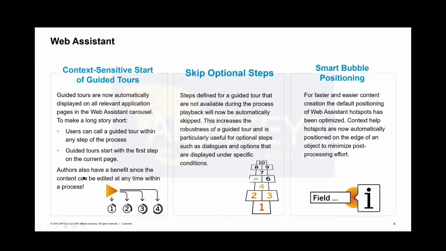Problem was, this was also for authors, so if maintaining a guided tour, and everybody of you having already authored guided tours in a project knows that was pain in the, you know, because you always had to start the process from scratch, and in a 50-stepper, guided tour modification on step 49 was, hey, now I go through the first 48 again to get there. So not really nice for authors. Now it's sensitive to the current active page context. So works as expected. Good one to know. Skip optional steps is self-explaining.